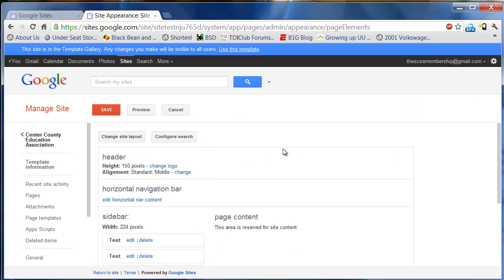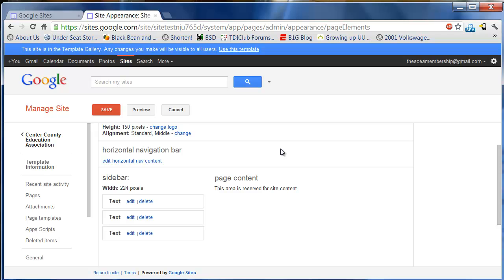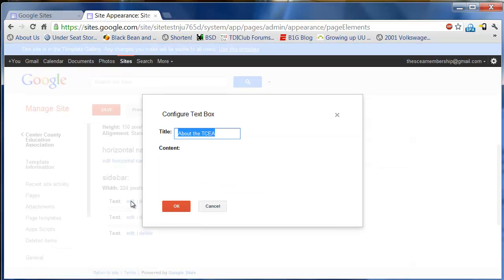Now we have a few options in here. The one we are looking for is this one called Sidebar. Each of these boxes corresponds to one of those three sidebars. Recall that the first one was a little about us, in the second one we highlighted our community work, and in the third one we recognized the Teacher of the Year. We want to edit the first one. So go ahead and click Edit.